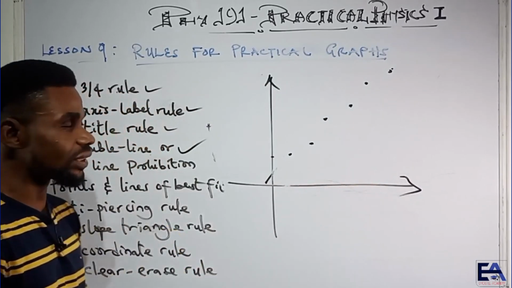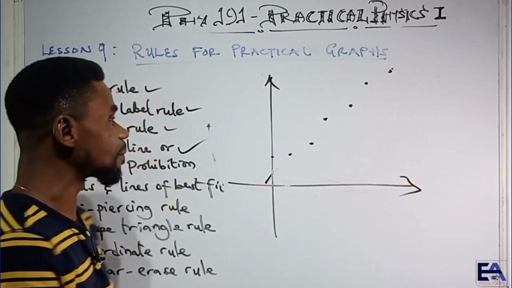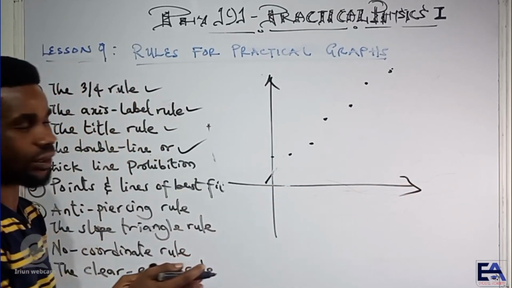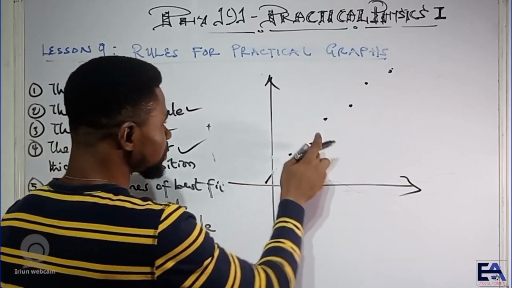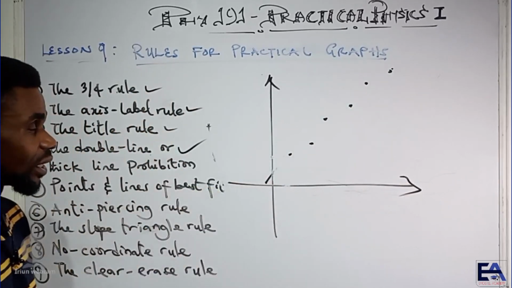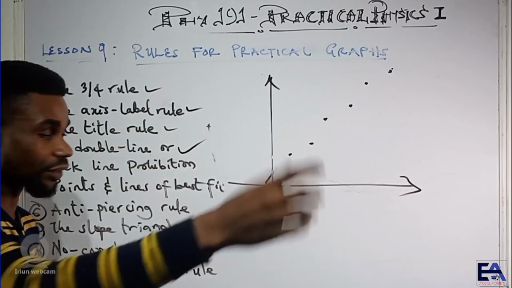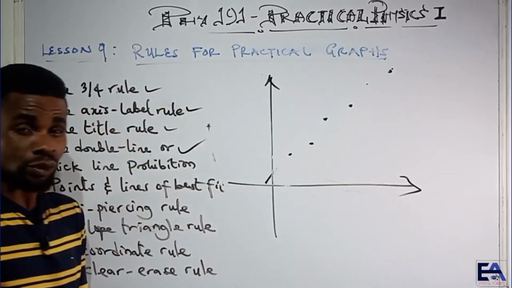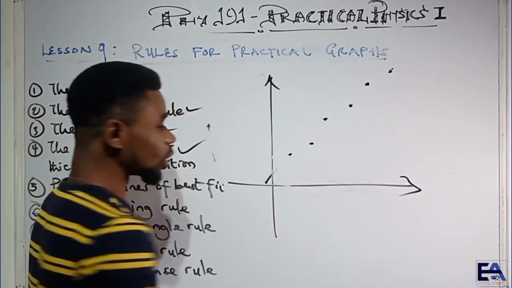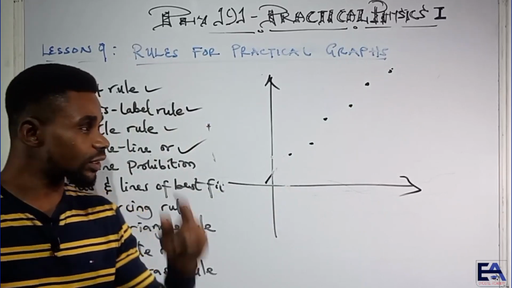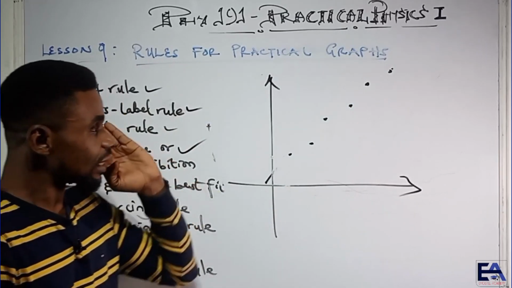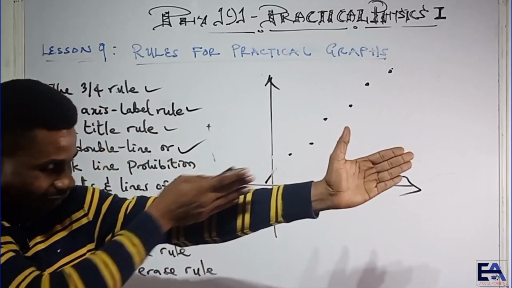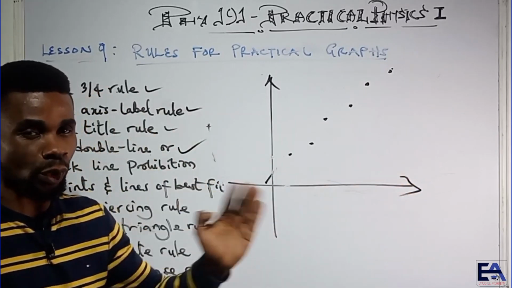Now, for you to determine the points you will use to draw your line, you choose what we call the points of best fit, the points that align the most. If you have 6 points, maybe you carried out the experiment 6 times to get 6 different values, and you plot the graph. So, 1, 2, 3, 4, 5, 6. Out of the 6, look for the best 3 or the best 4, not the best 2. It shouldn't be less than half. Out of the 6 points, look for at least the best 3 that fit properly, or the best 4 points that fit properly.